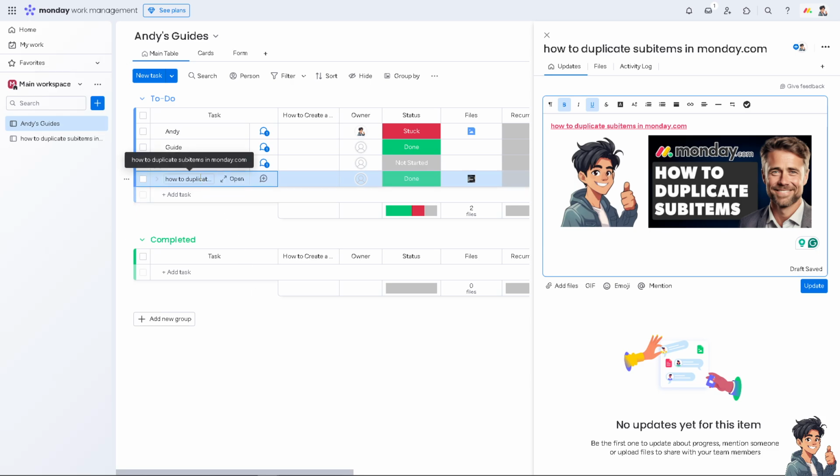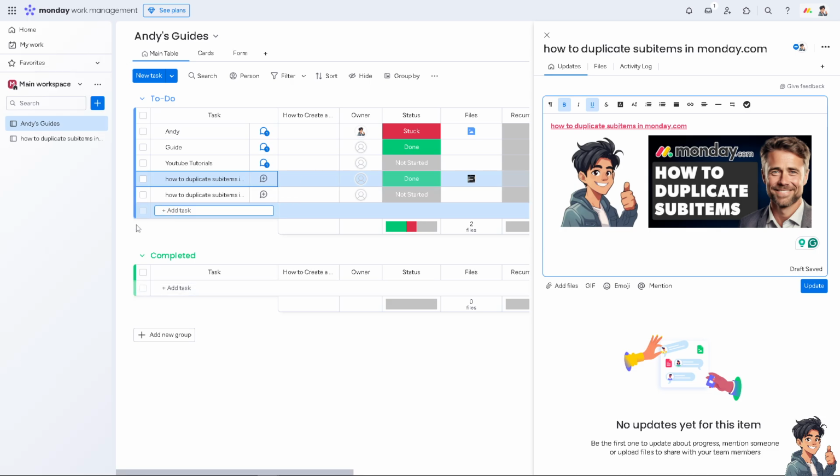For example, this is going to be the sub-item. I'm not going to show you how to create sub-items here because we also have a separate video for that you might want to check on our channel. This one, these are the data included here. If you want to create a new task, for example, this one, and create all of this, it's going to be tedious. It'll take a lot of time.